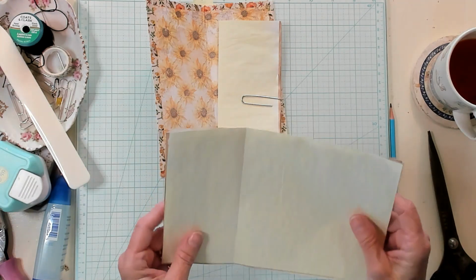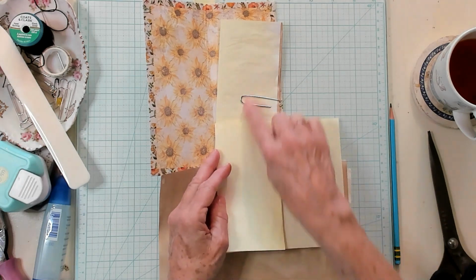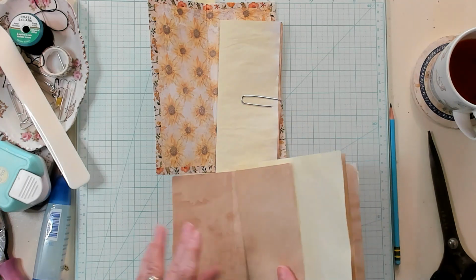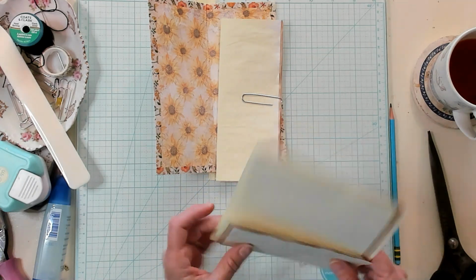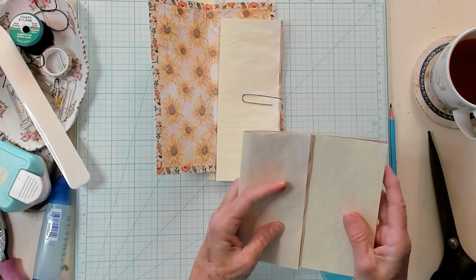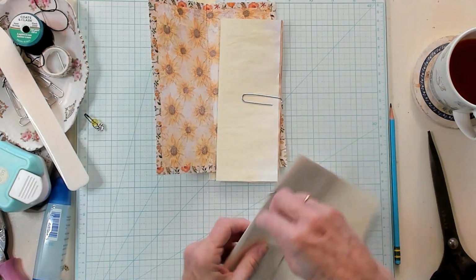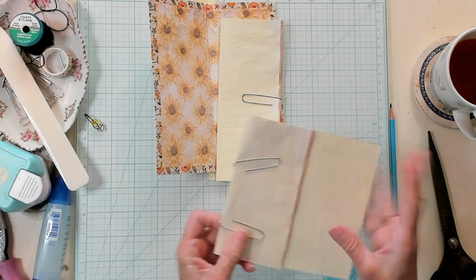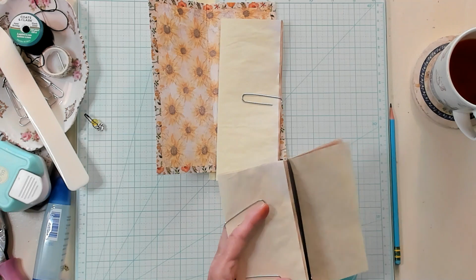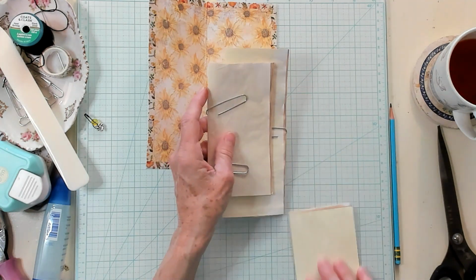All right, Best Buds, now with these leftover papers, we're going to fold these exactly the same width as we have our longer ones. All right, so I have gone ahead and I have done that. So what I'd like to do now is just trim this off. So I'm going to paper clip it so it doesn't move on me. Just hopefully it doesn't move. We're in hopes. Trim this off. And I'm thinking I might need to trim a little bit more.